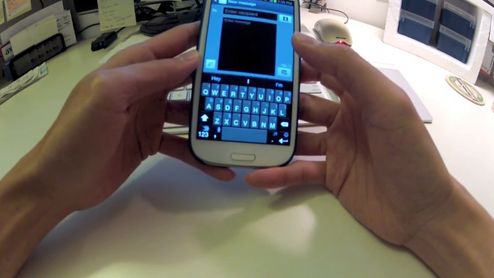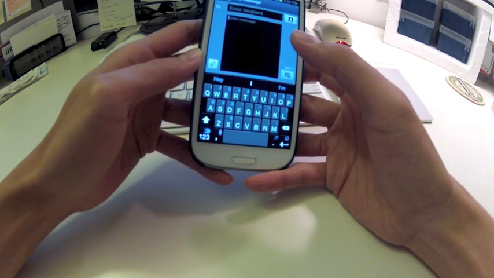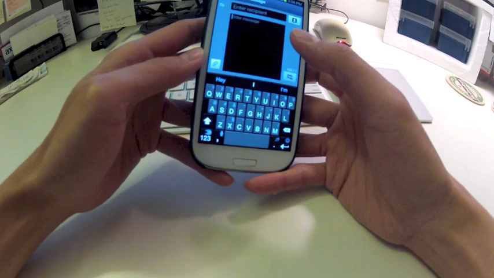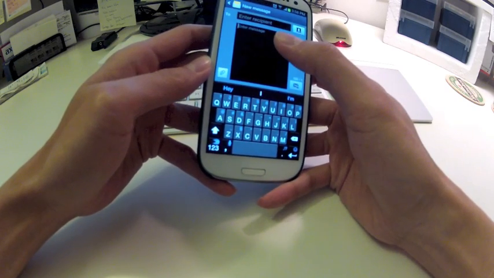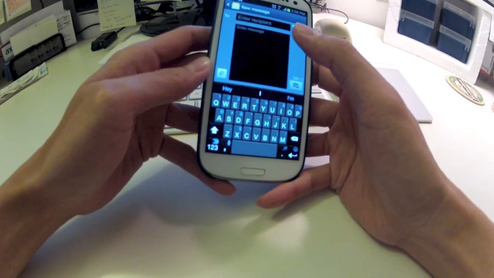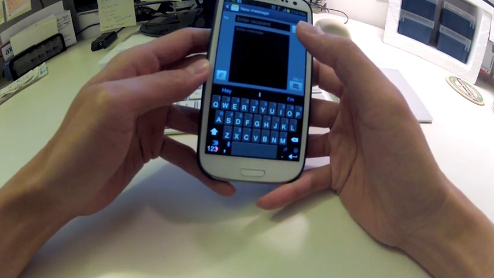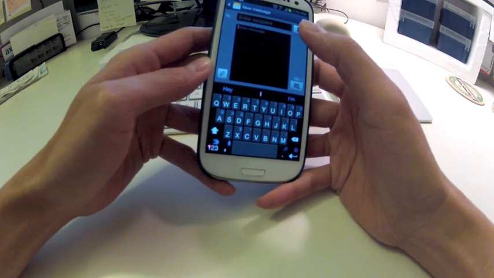Earlier today I was sending out some pre-composed Christmas text messages to my friends. As I was copying them over, I noticed how cluttered my clipboard became. So I did a quick Google search on how to clear the clipboard, and none of the Android forums gave a good response. So I played with my phone for a little bit and I figured it out. So here's what you need to do.